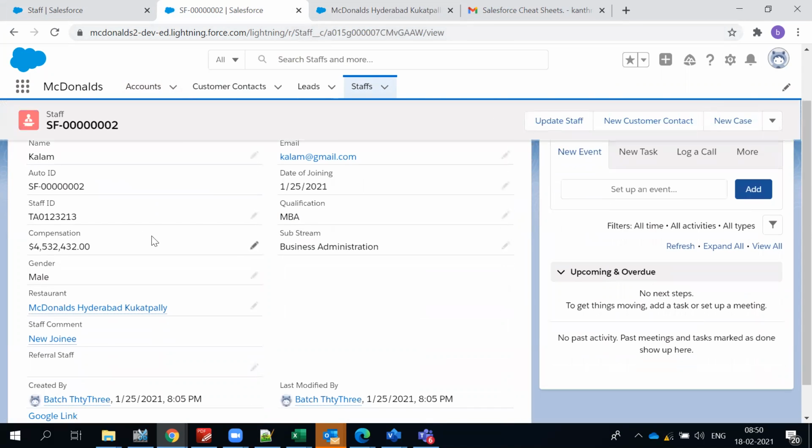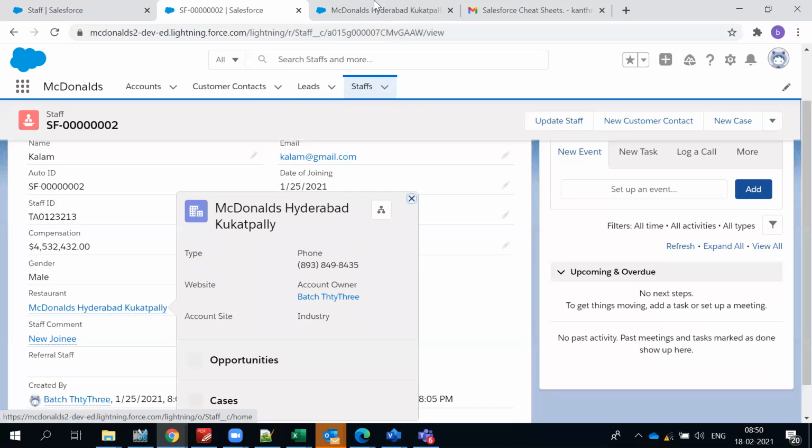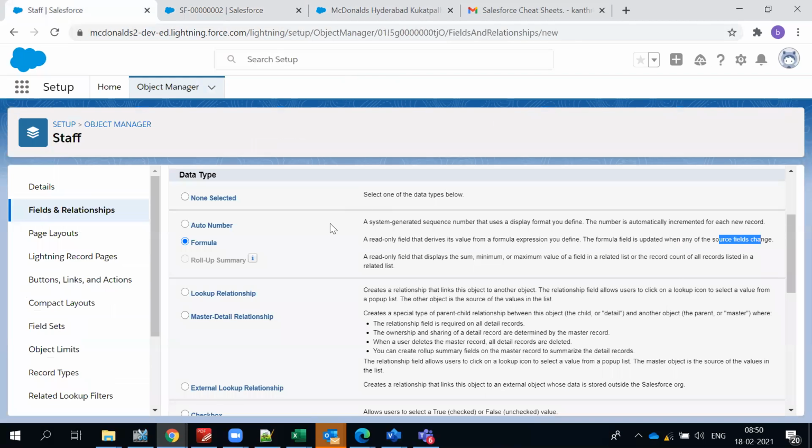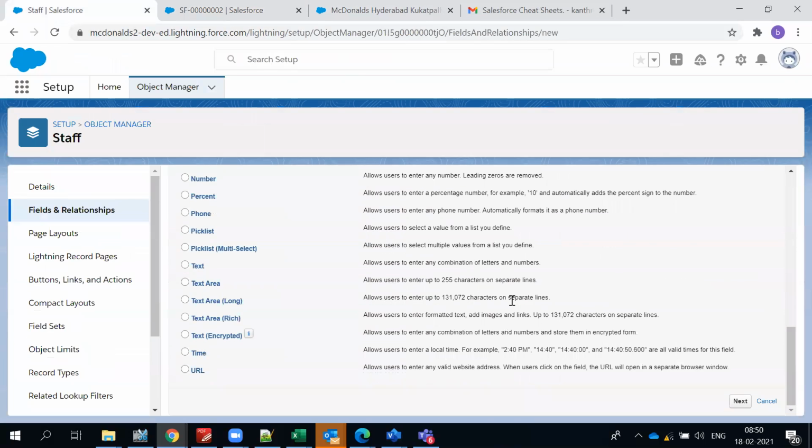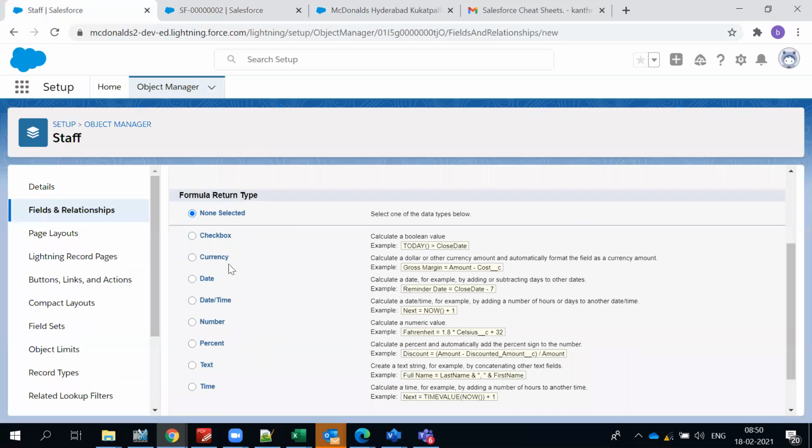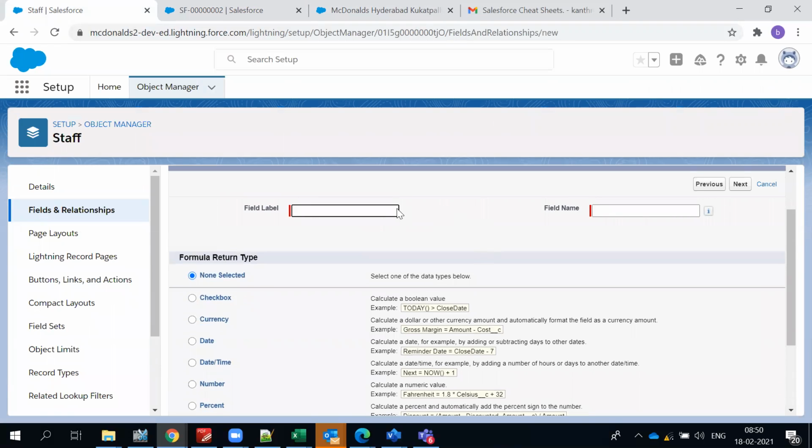All right. So I want to go to the staff object, create a formula, and say next. They're asking what the return type should be. I should choose the field name as restaurant, let's say restaurant reference number.